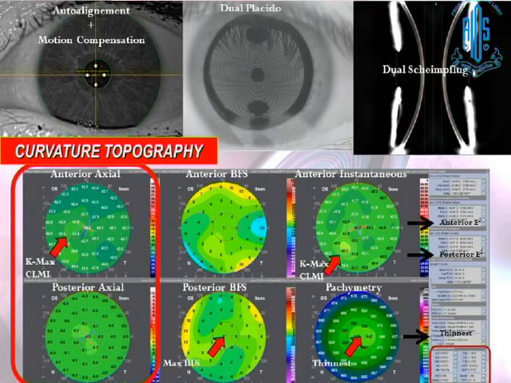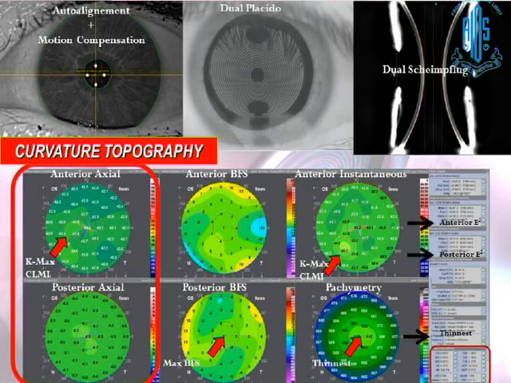Now, what is different in the double Scheimpflug or you can say Galilei? It's a double Scheimpflug so that when the two slices are moving, basically motion compensation, like when the patient is blinking or the tear film is getting disturbed, at that time these two will average and give you more and more accurate readings than a single camera. Like if a single camera is moving, and if you are blinking, the eye is moving, you may have some readings which are not accurate. That's the most important part about the double Scheimpflug camera.